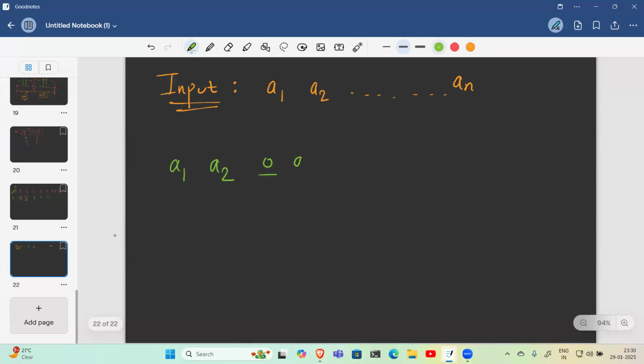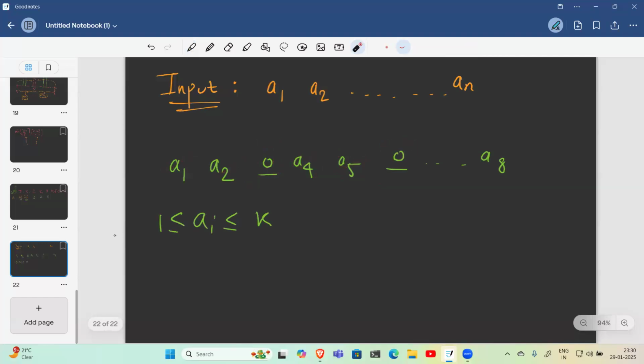So suppose this a3 is 0. So you have again these values and then again you have a 0. Fine. Now the question says that all ai are between 1 and k. Right? So all these digits must be between 1 and k. Fine. So these digits are between 1 and k. And then there are some pieces of missing information in between them.